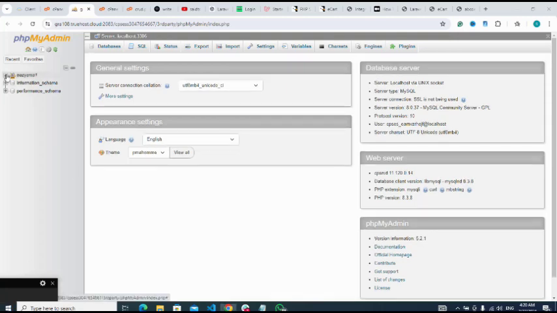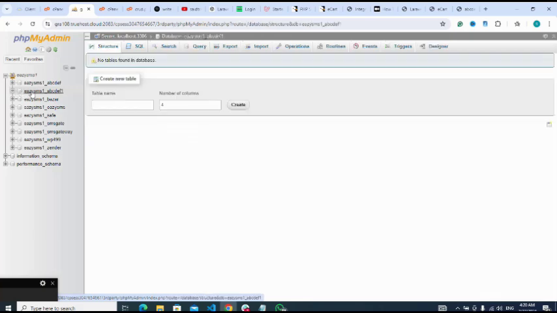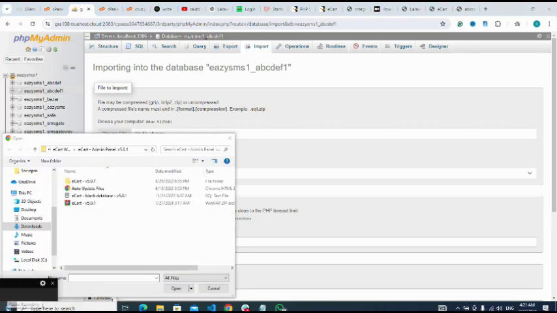So I click on the database I created for it. Here it is. Then I click on import, choose file. Then I select it.